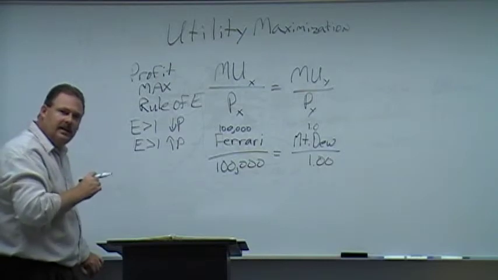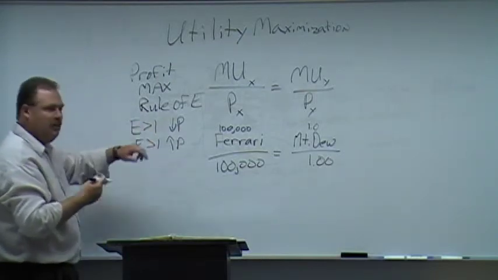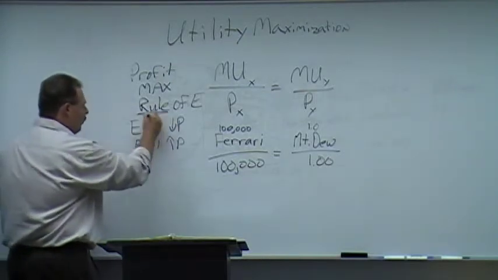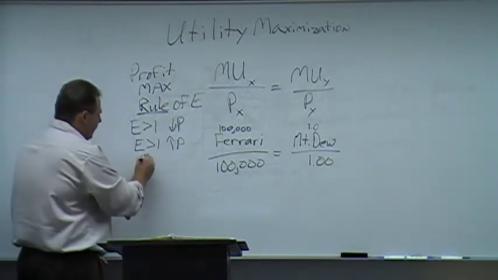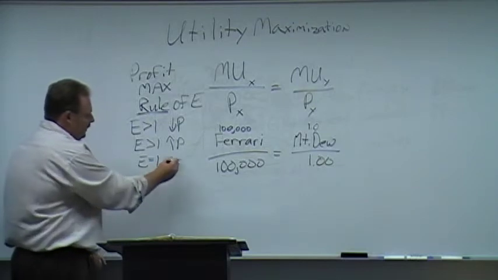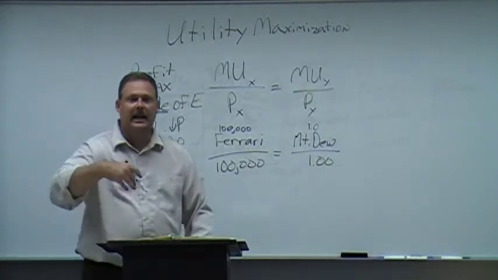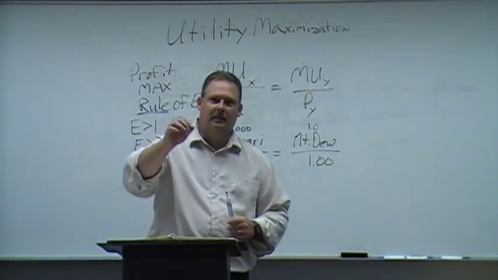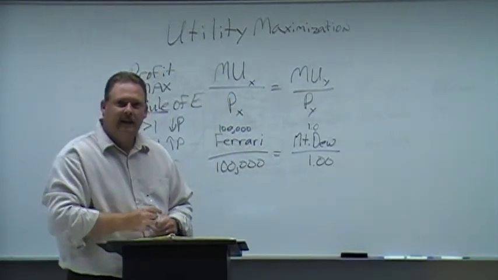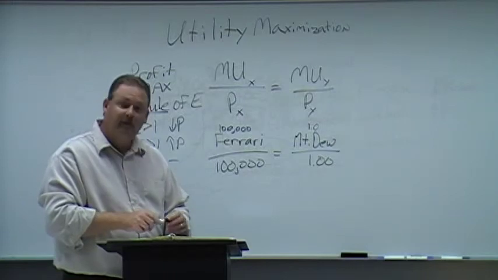This is one of those things that I don't have to think about. I should know this. This is a law, a rule. When you see this, just immediately do that. And if E equals 1, it doesn't matter what I do with price. It'll even out anyway. That is what this chapter has covered. It talked about the idea of utility and elasticity in its many forms.